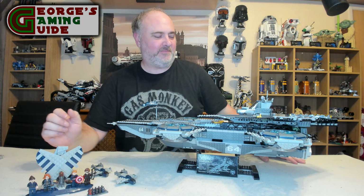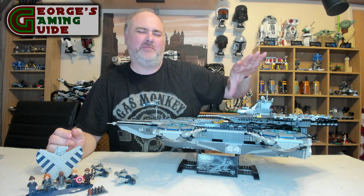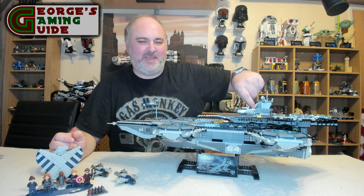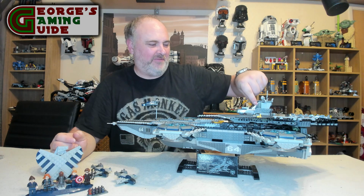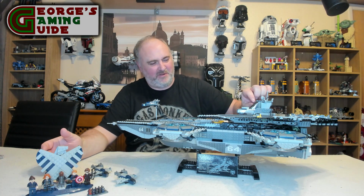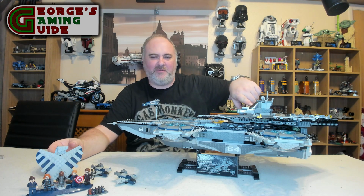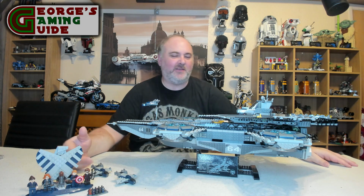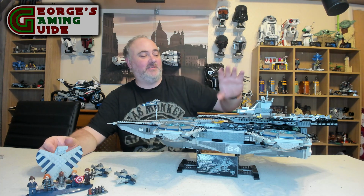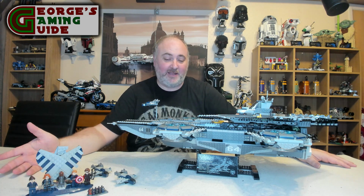So getting back to the helicarrier, we have this sort of where the main, can't think of the proper name of it now, it's like the cockpit area of the helicarrier. I'm not keen on this big bit of clear LEGO here. I don't think it really suits what the proper ship was, because it's more of a thin section. I think it would have been better. I think they've done it this way so they've actually got a couple of the microfigures on the inside. I think they've done that so you can see them on the inside, but it wasn't really necessary. But it looks nice, as I say, from a distance it actually looks really good.